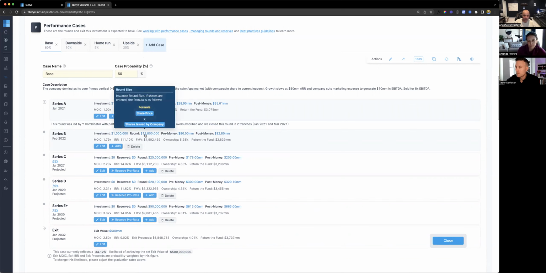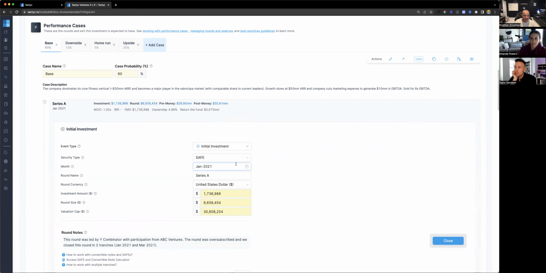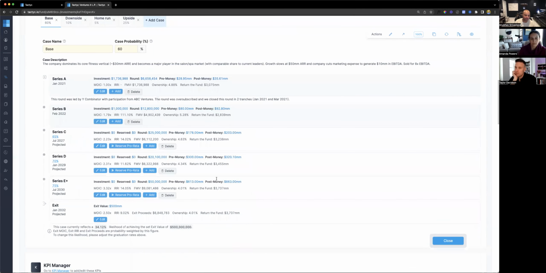So in this particular case, this is a company called Alpha Tech. We invested in the A round. We invested in a SAFE, this amount and this valuation cap, and that's just data entry. So you're representing historicals. And Tactyc is, as you can tell, calculating the ownership and the fair market value at the end of each of those rounds. We also did a Series B. In fact, we ended up investing our follow-on in that B round, and we've already calculated your ownership and your fair market value.